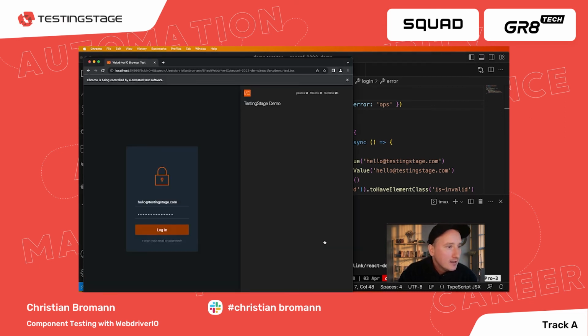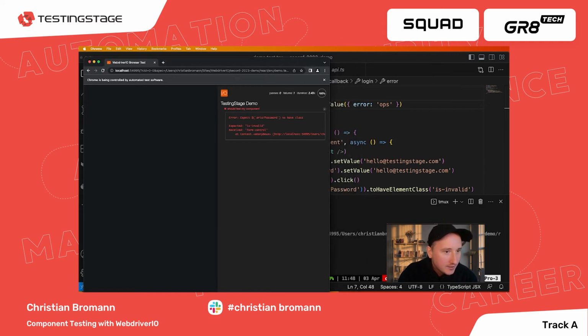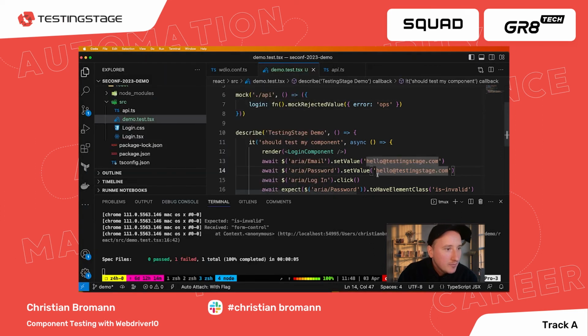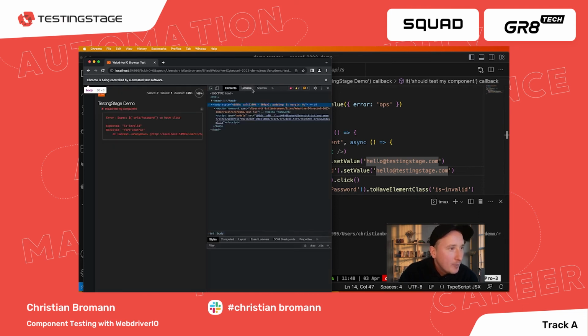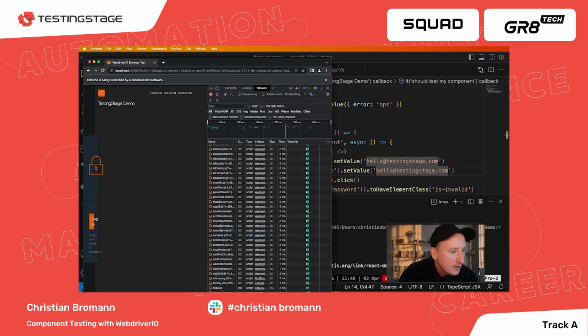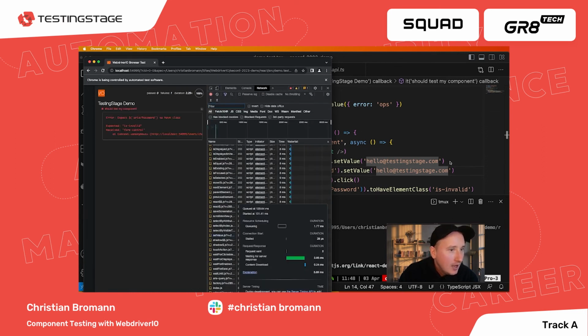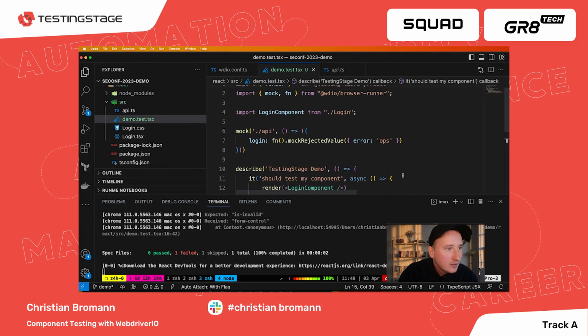And you now can see that the test is actually erroring out for not having this invalid class. Just let me double check. It should click. It's now not making the request anymore. If we check in the network call, there's no request being made. But also the error... Yeah, that should be actually... Oh, it's a rejected value.